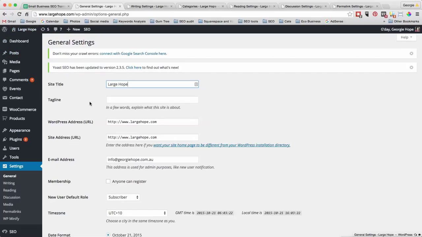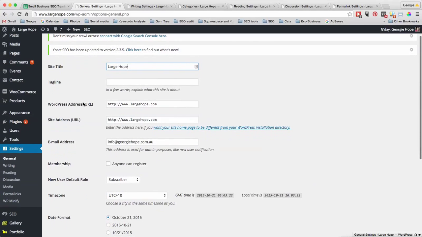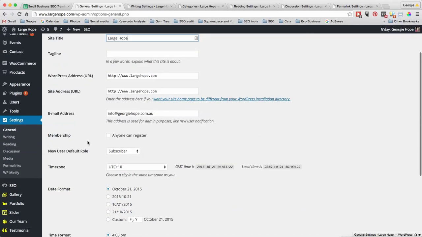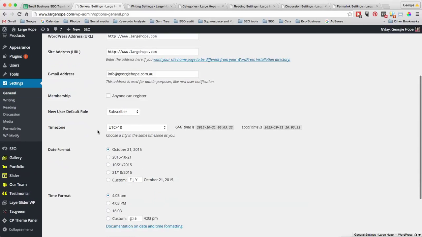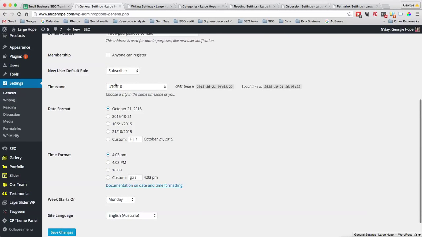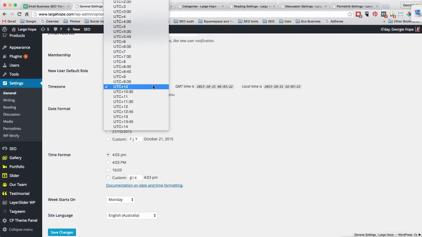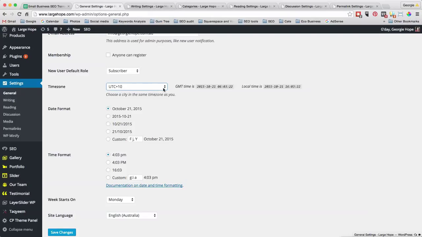If you've got the Yoast SEO plugin or some other SEO plugin installed, then what you put in the site title doesn't matter anyway. You can craft your own. When it comes to the URL, you can add www in there or not. Either way, WordPress will redirect one version to the other version anyway. And then you put in your email address for notifications. You would put in your time zone as well, so make sure to click on here, and you might have to Google what your time zone is, but here in Australia it is +10.